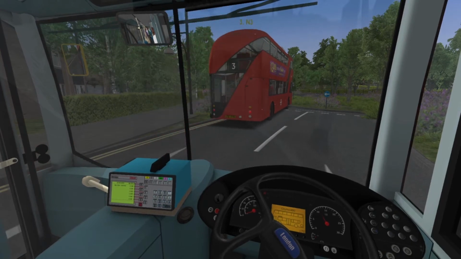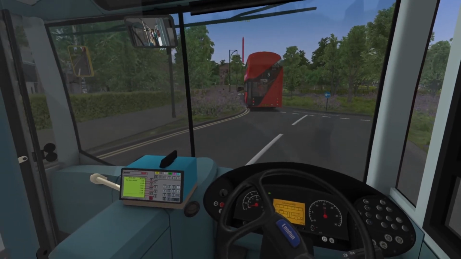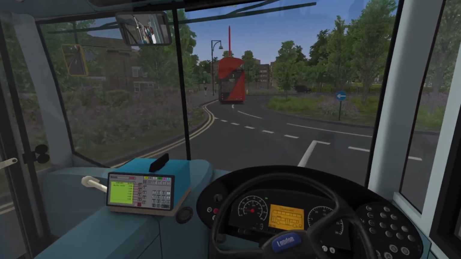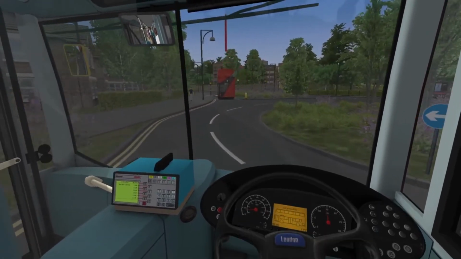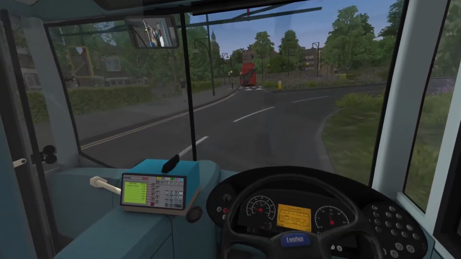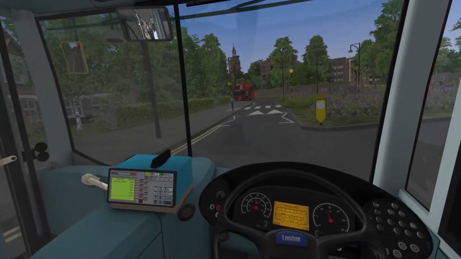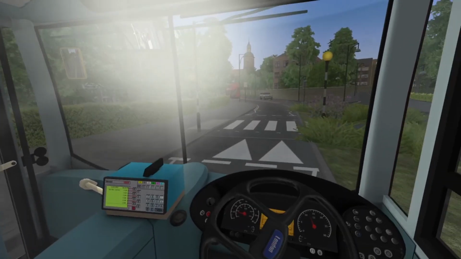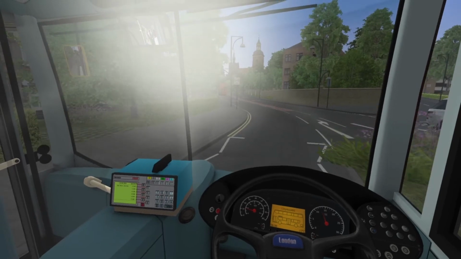We'll go behind the Boris Master. So we have to follow him. Oh, he's on a 3 as well. So if I can keep up with him and follow him, I can see where I'm going a little easier.